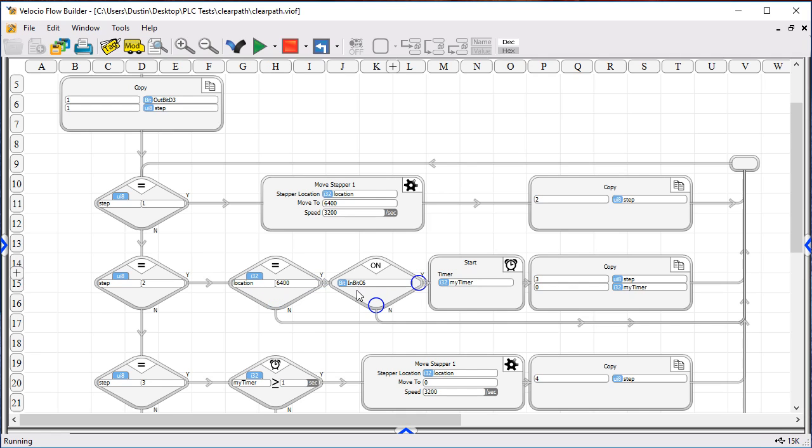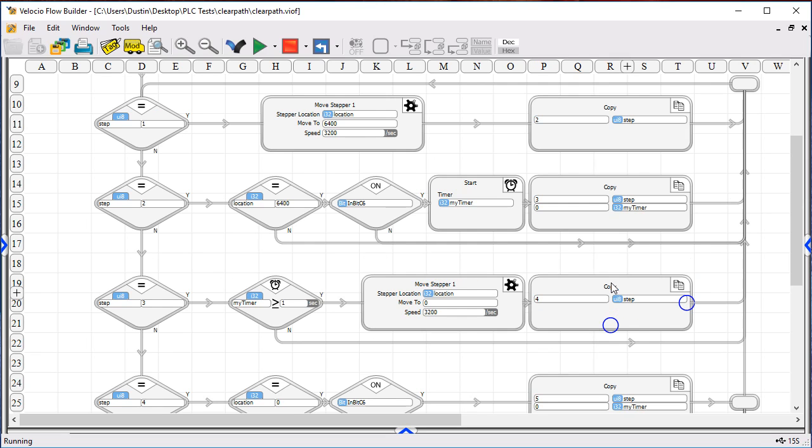The next thing I do is check C6, which I have connected to a pin from the motor that tells me if the destination has been reached, meaning the number of pulses I've sent. So that's good feedback that we know not only have we sent the required number of pulses, but we've also actually reached that destination. From there, I'm starting a timer, and you see I'm putting a zero into it, so I'm resetting the timer. And then I am waiting for 1 second to elapse.